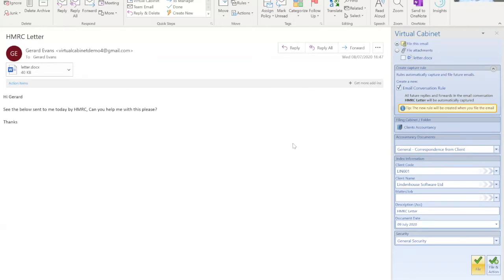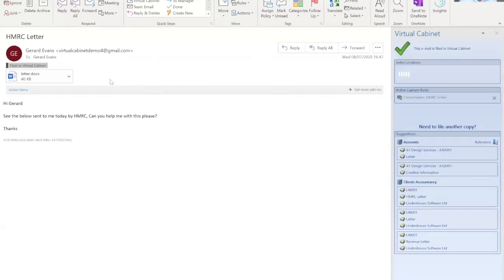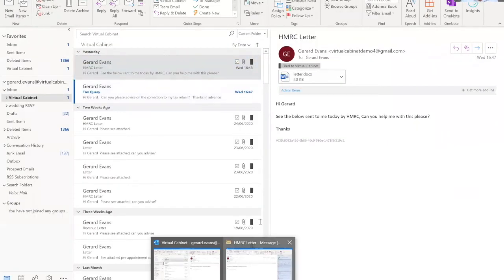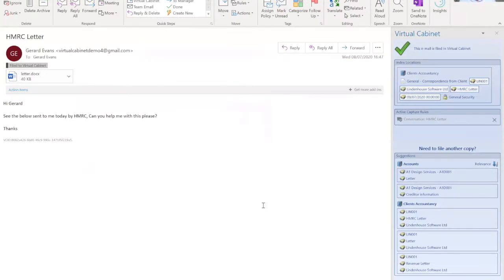But as you can see, if I click file, it tells me it's been filed here. If I go back onto the home screen, it indicates there as well that it's been filed. If, for example, I was working in Simon's practice with Simon, and I filed the email, but he was included or copied in, it will also retrospectively go back to Simon's email and indicate to him that it's been filed as well. So it works on a first come, first served basis, and also helps to avoid any duplicate emails being put onto the file for you.